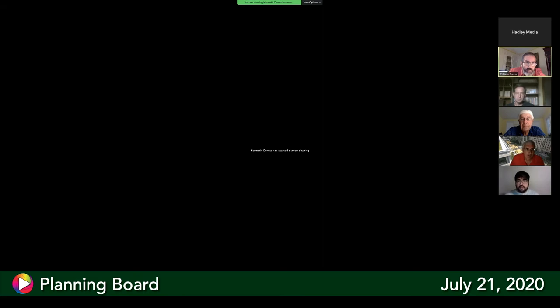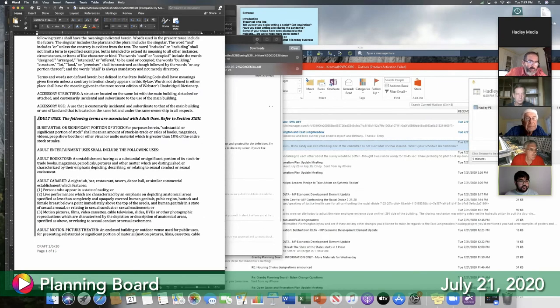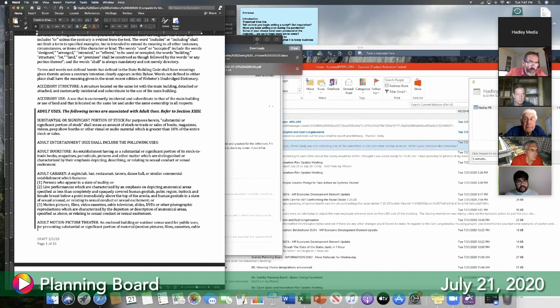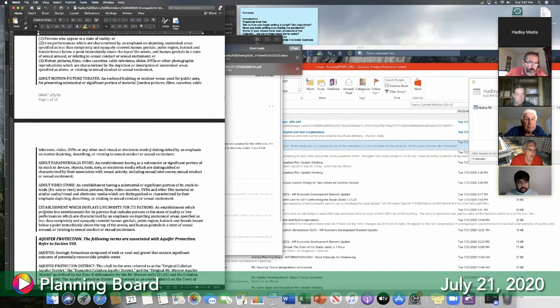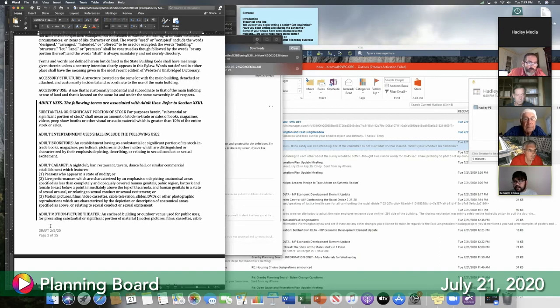Let's see, where is this file? Okay, sharing. So if you can just quickly see, you have it bolded where it says adult uses, and then we have the refer to section. And then on the left side, I have these long lines. Oh, you've got lines, okay. And again, obviously it's going to look different on E360. I don't know how the people putting it together may want to display it, but because we're lumping it based on the various sections of your current bylaw, it makes more sense to put it this way on at least paper.